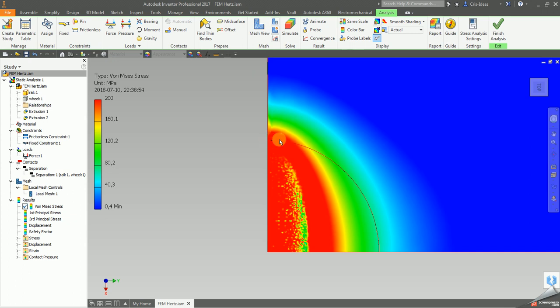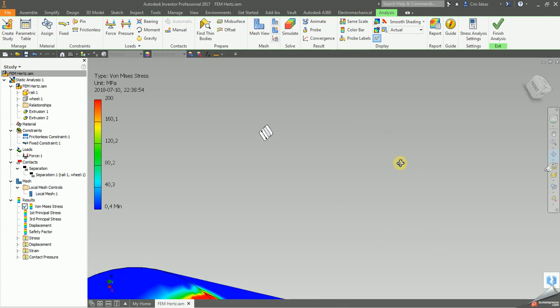The only thing is that, as you can see here, the area of the contact stress really exceeds the part of the surface that I have pre-selected for the contact area to apply the smaller mesh.